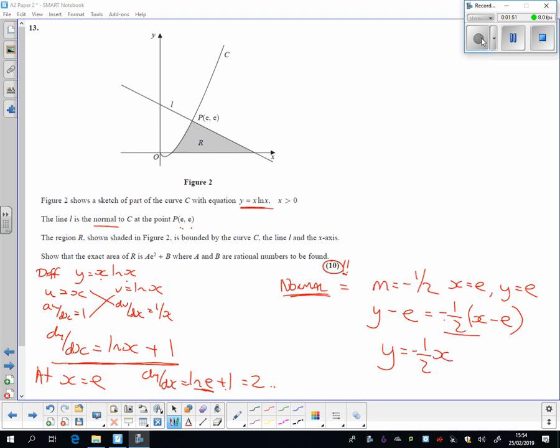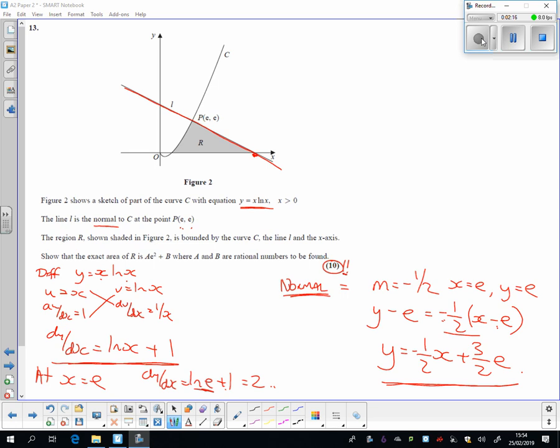Just tidying that up. y equals minus a half x, timesing that out. What have I got there? I've got a half of an e there and another one there. So I've got 1.5 e's there. Well, I've found the equation of the normal. Now you might be thinking, well, why on earth did I do that? And so you step back for a minute and try and think what you're trying to do. We've just found out what the equation of this line down here is. Well, that'll help us find out what that point there is.